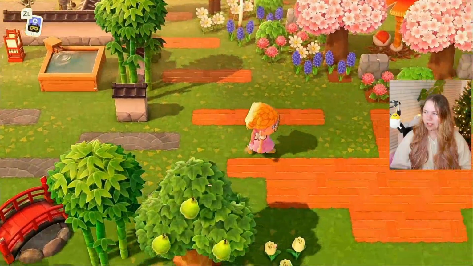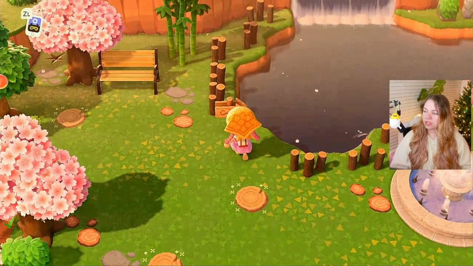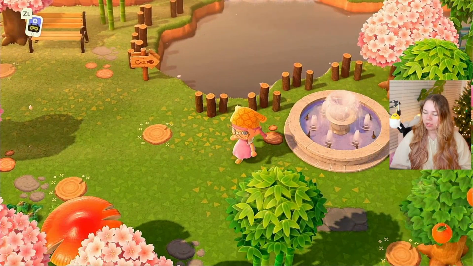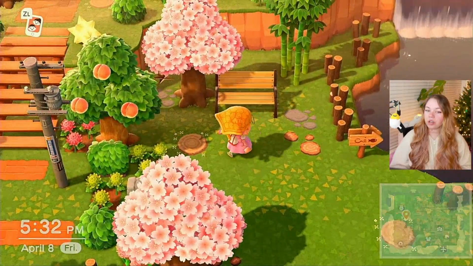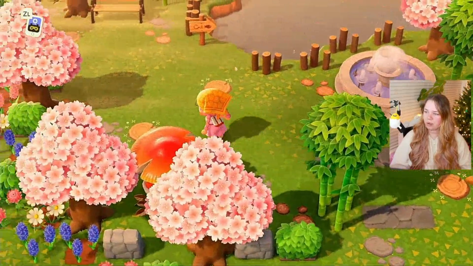Up from Drago's house, right beside it, we have a little fishing spot. Put a little signpost, a bunch of the log stakes. We also have a fountain in the lighter white marble color. I have the big mushroom parasol. And then a natural garden bench. And I also placed a lot of stones and logs in here, kind of to make it look more foresty.